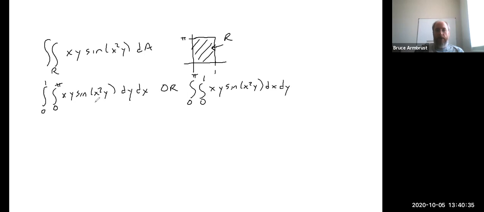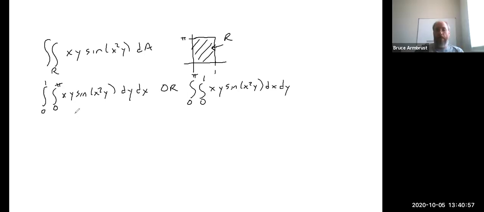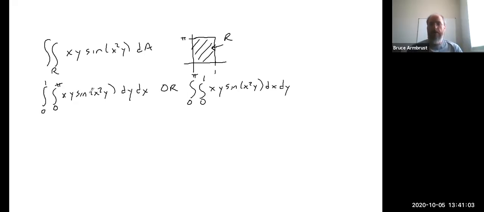What about the first one? If we integrate with respect to y, notice that the u sub won't work. If we do u equals x squared y, then du is x squared, and we don't have that out here. So what would you have to use for this first one if you didn't use u sub? By parts. Yeah, y by parts, Bradley, because of multiplication. We've got y times sine of x squared y. And so if u sub doesn't work, that means you're going to have to do integration by parts. I would rather not do integration by parts. So let's do u sub.